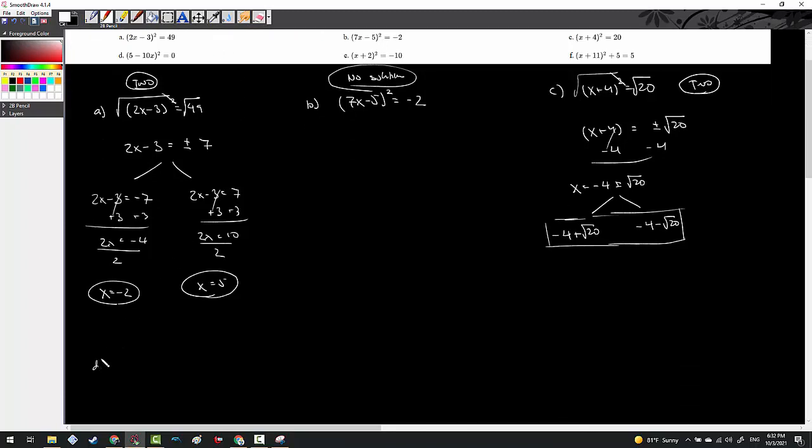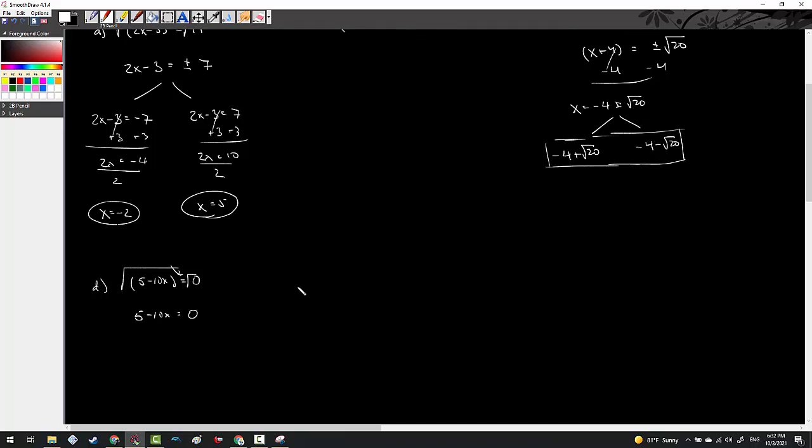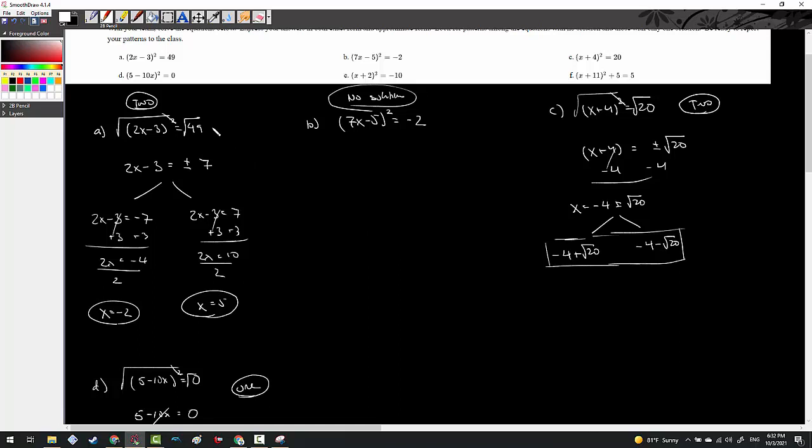If I do D and I get 5 minus 10x squared is equal to 0, if I square root on either side, I get 5 minus 10x equaling 0. Not plus or minus, because 0 is neither plus nor minus. So I'm going to go ahead and add the 10x to either side. So I get 5 equals 10x, divide both sides by 10, and I get x equals 5 over 10, or 1/2. So in this case, I only got one solution. Now notice what the perfect square equation equaled when I got one solution. Notice what the perfect square equation had to equal when I got two solutions, when I got no solution. Hopefully that's starting to make sense.